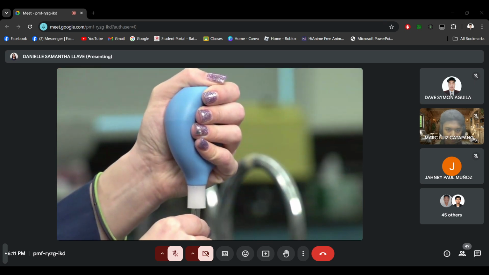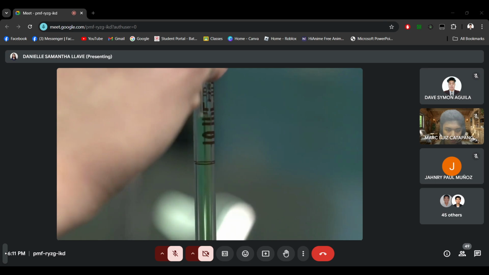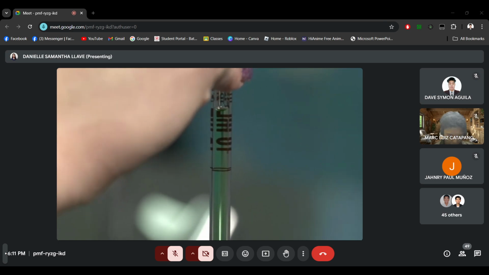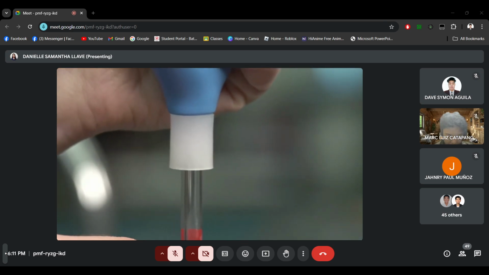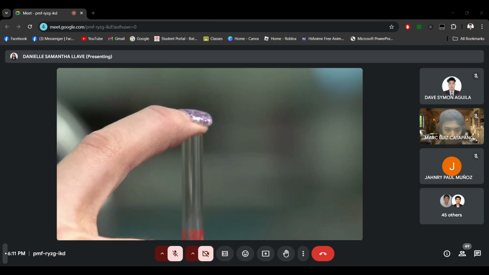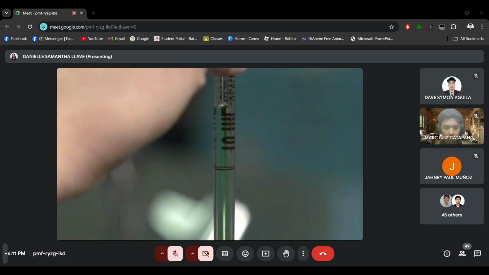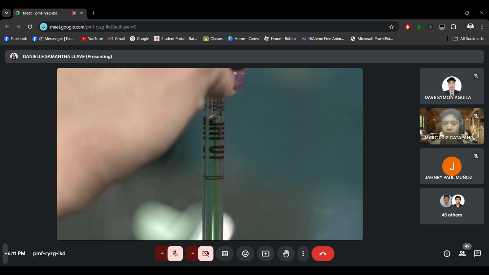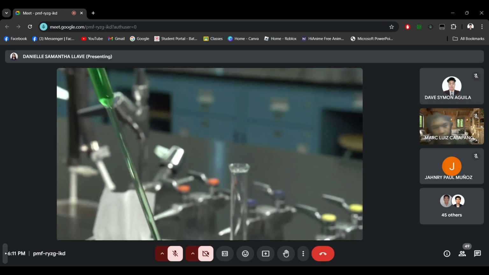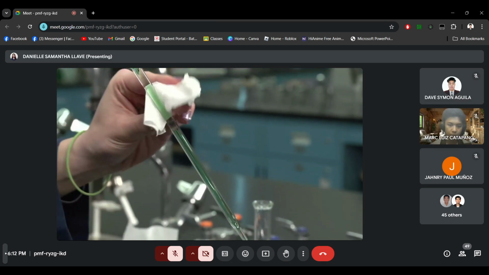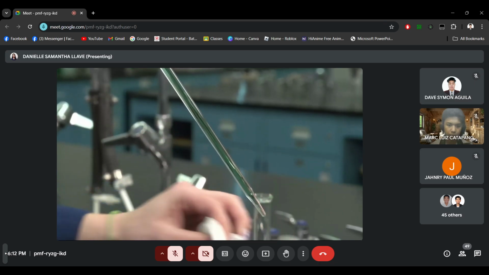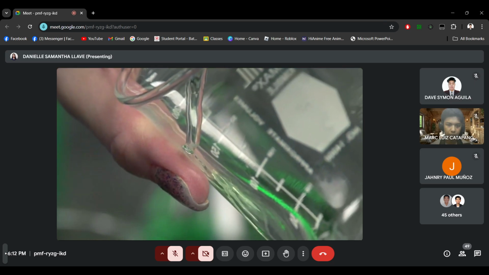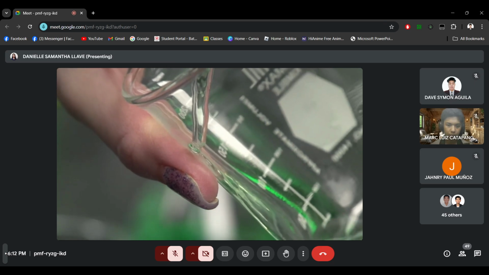Using the pipette bulb, draw the solution into the pipette until it is filled to about 2 to 3 centimeters above the graduation mark. Remove the bulb and quickly place your forefinger over the top of the pipette stem. Make certain that there are no air bubbles in the bulk of the liquid or foam at the surface. Tilt the pipette slightly from the vertical position and wipe the outside of the lower stem with lint-free tissue to remove any adhering liquid.